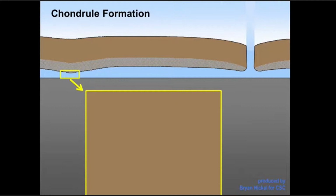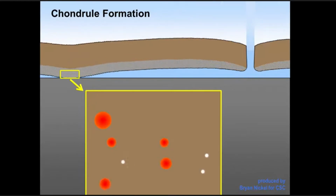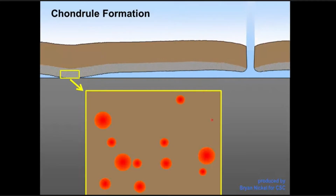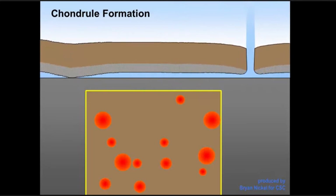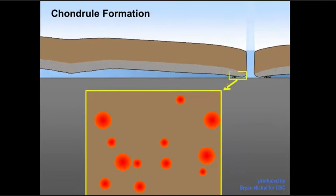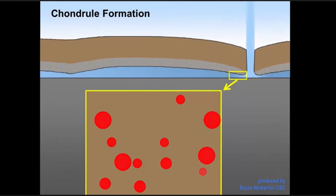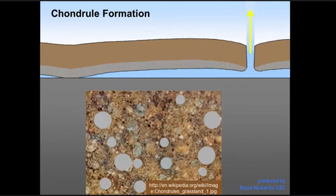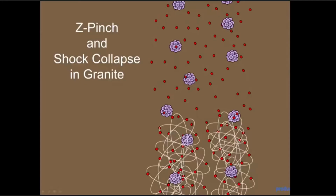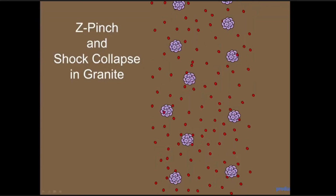Each time the supporting pillars were lifted and then slammed down into the mantle floor, tremendous compressive pressures crushed the pillars. Like the Proton 21 lab experiments, self-focused Z-pinches occurred at microscopic points within the pillars. The high temperatures, on the order of 630 million degrees Fahrenheit, at each point was enough to melt a millimeter or two of surrounding rock, creating small chondral spheres. Some of these fragments were launched into space and fall back to Earth today as meteorites. A bit later, we'll discuss how these tremendous velocities were achieved.